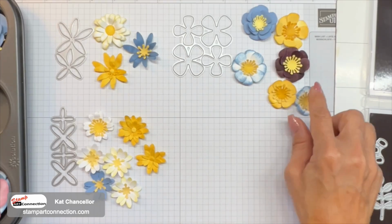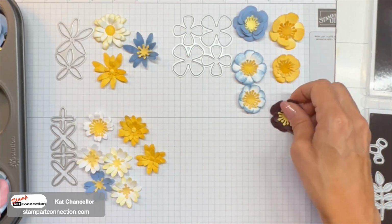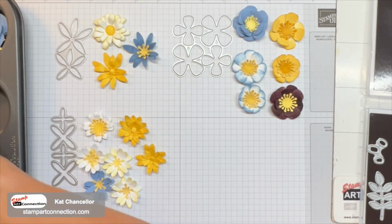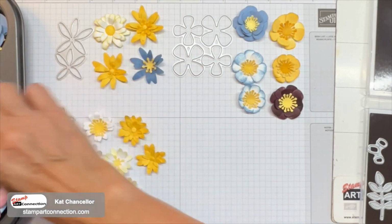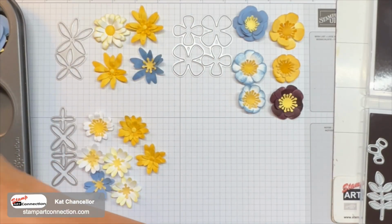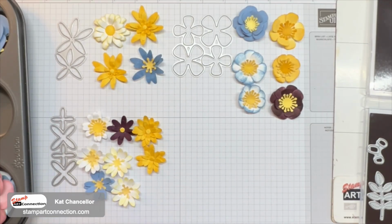I forgot this one here. This is a smaller version of this. Okay, and you can see how those match up. And another larger yellow flower there, and then another color here of these flowers. So you can see you have just lots of options.